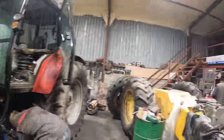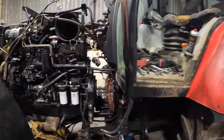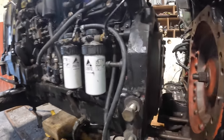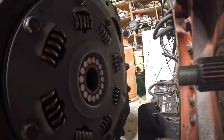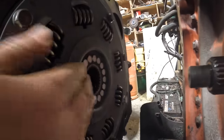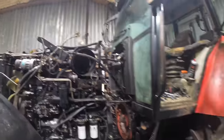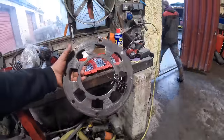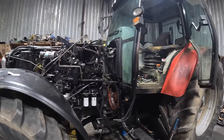Right, I'll leave you to it. Father Phil is back. He tipped up to Connor. He's getting bits for the 1200 and got the new damper plate, which he has in, so you're going to have to bear with me now, so you can see how it should look. Springs all in, and then where did Lee, you had the door plate. That's what the plate looked like. She's ready now to roll back together.